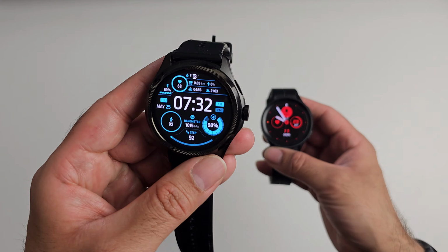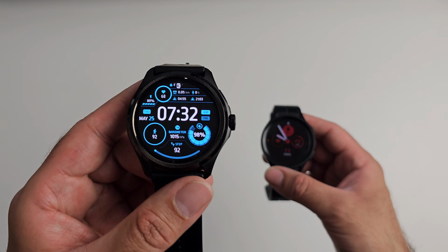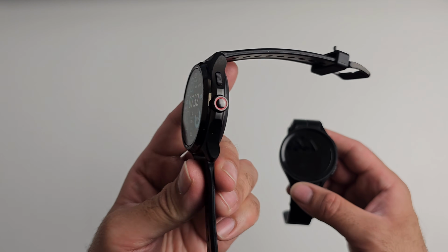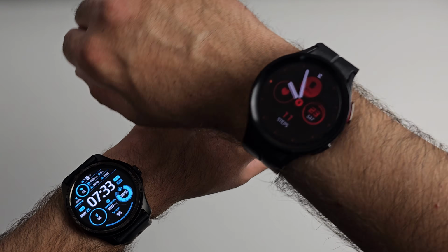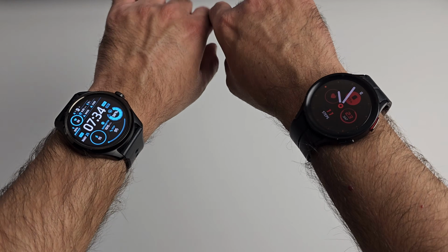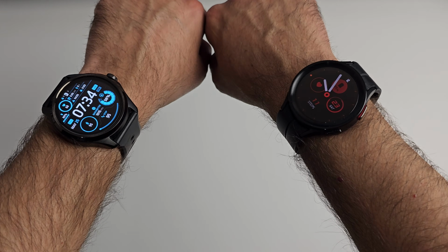So the Galaxy Watch 5 Pro is thicker, it's heavier, and yes, you can certainly feel that on the wrist. Ticwatch has somehow found the right balance. Large display, quite slim for a dual display, and it's also quite light on the wrist. Both smartwatches feel comfortable and look pretty good too. And to give you an idea, I have a wrist circumference of 7 inches.